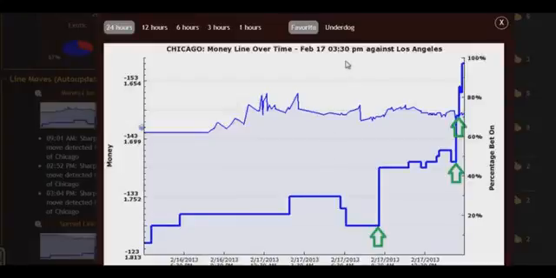In case we bet on Chicago, for instance, and it's a favorite, we need to see the favorite support, that is, green arrows. The most important thing is to notice these green arrows before the game, in other words, in the right part. So we need to look for the line reversal as close to the game's start as possible. The best thing is to check 5 minutes before the game starts.